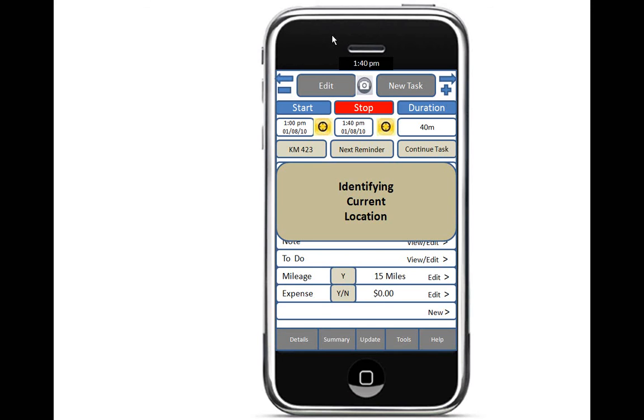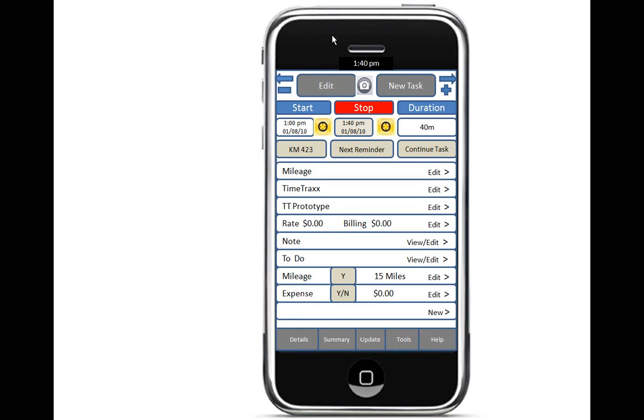Well, what happens is it'll identify its current location when I hit the stop button. But I've been in the meeting for 10 minutes because I actually parked the car and walked up here. So what I'm going to do is edit the time from my previous thing using the minus key. So I've highlighted the time at 1:40 for the stop. I use the minus key, take it down to 1:28, reduces the task, and you notice that the mileage is finished at 15 miles. I then hit the new task button.